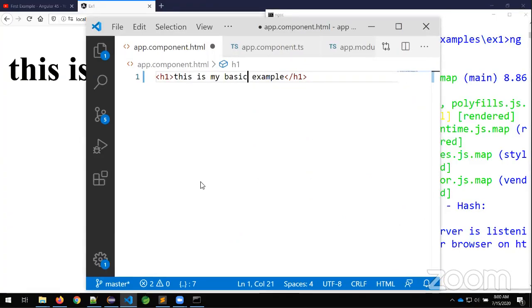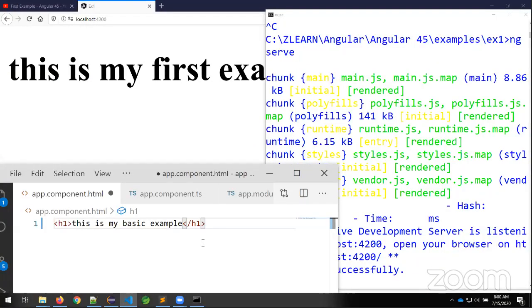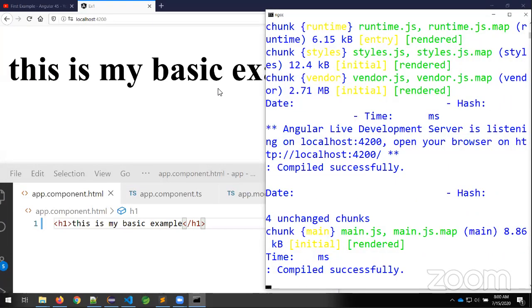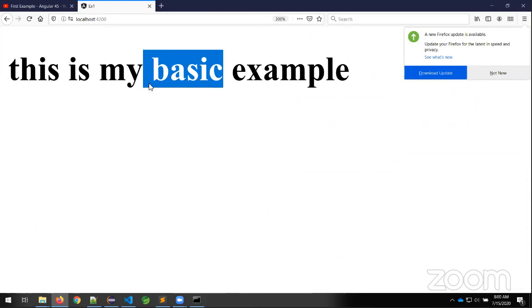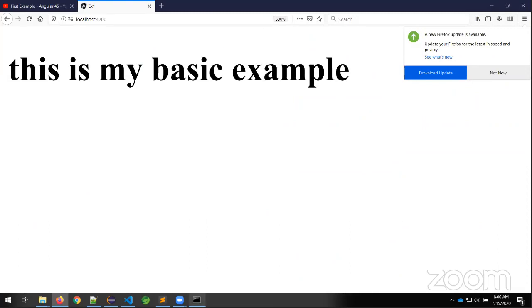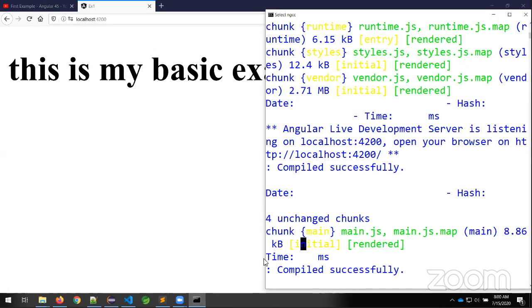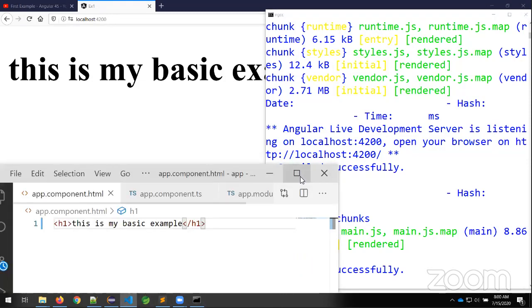So see here, sir, I'm saving this one. See, compiled successfully, and you are getting the live thing or not. That is also happening in Angular. So your changes will automatically be converted and deployed into the server.